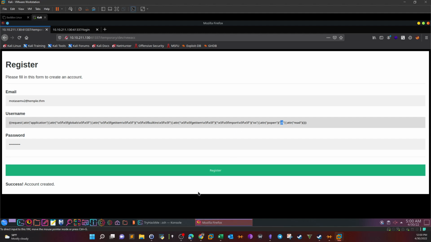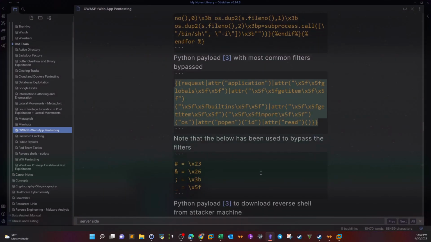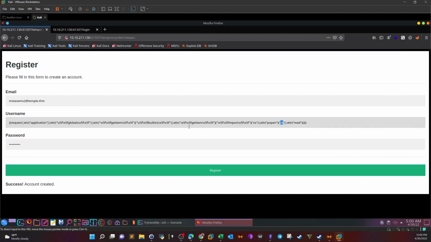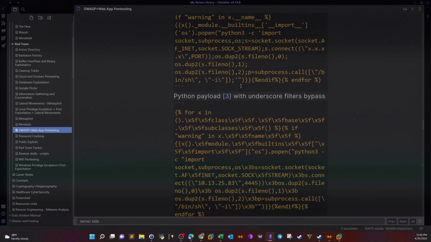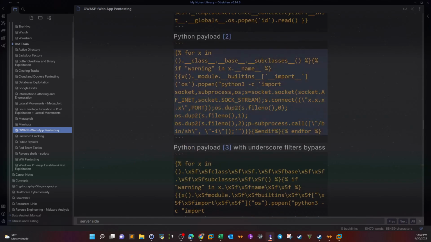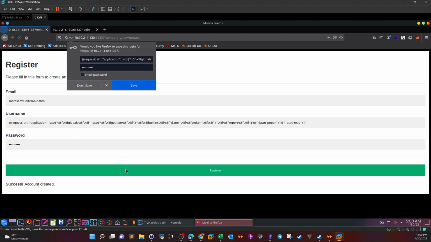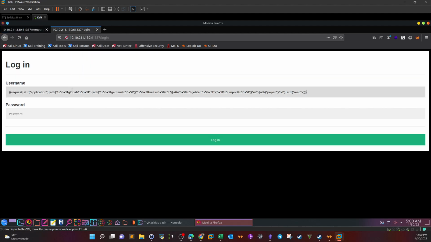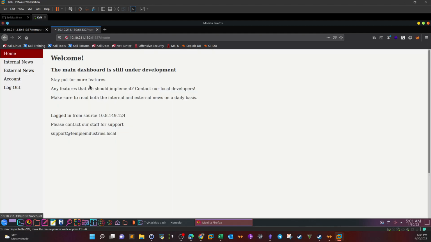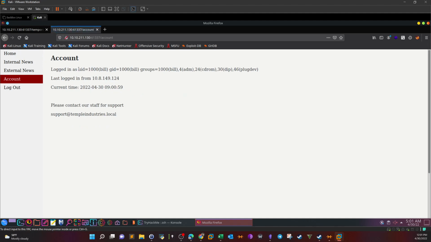Now, additionally, what else do we need? All right, so nothing. Here we try to bypass the filters that are blocking the ampersand and the semicolon, which exist in the original form of the payload. Alright, let's register with this payload now. And here I'm going to type v3. Okay, and log in with the same payload. Account. Alright, so logged in as this. This is the output of the id command.